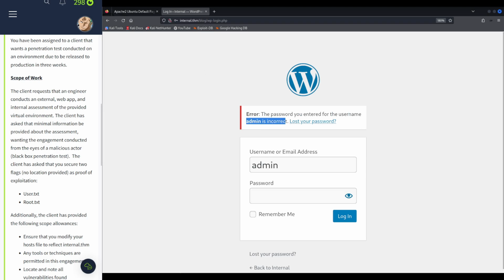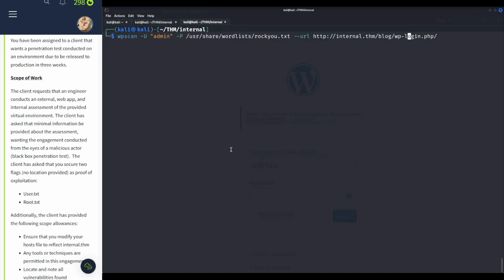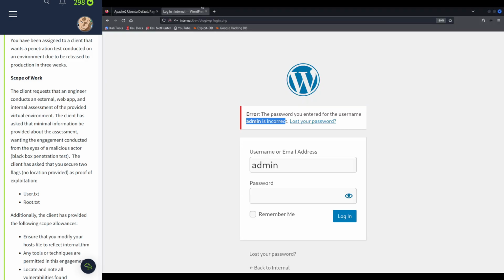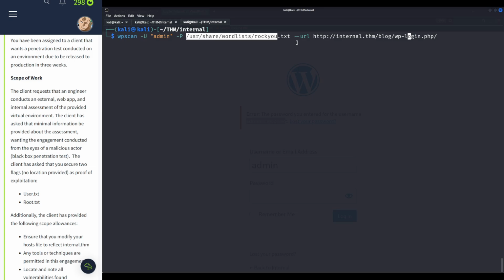So we actually could do a WordPress brute force for admin, and the syntax of that will be pretty much similar to Hydra. So with WPScan, we're gonna use -U capital, quote admin. So we just want to brute force the username admin, and -P capital for the wordlist or password, and it's gonna try the wordlist of rockyou.txt. It is in /usr/share/wordlists/rockyou.txt, and the URL is basically the URL that we're on now, the login page URL. I'm just gonna go ahead and do that.